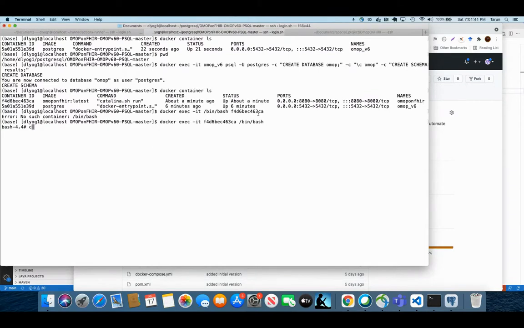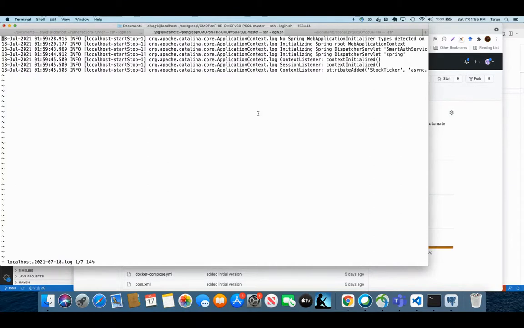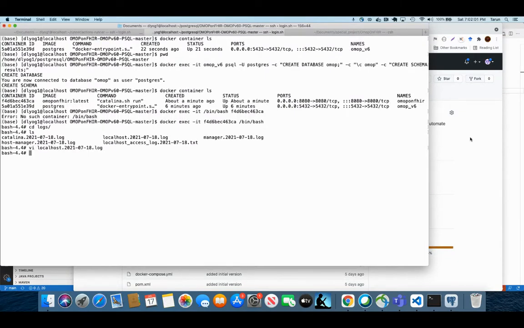Okay, so this is important. Once your web application is running, you should exec into the pod and see at least once, if you have multiple pods running, how the localhost log looks. If there is no error here, that means your application actually booted successfully. So that's all good.